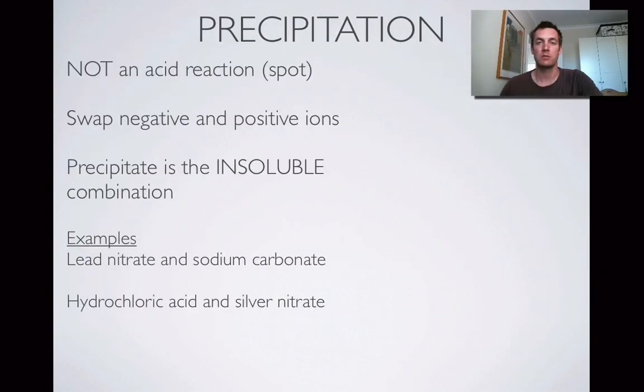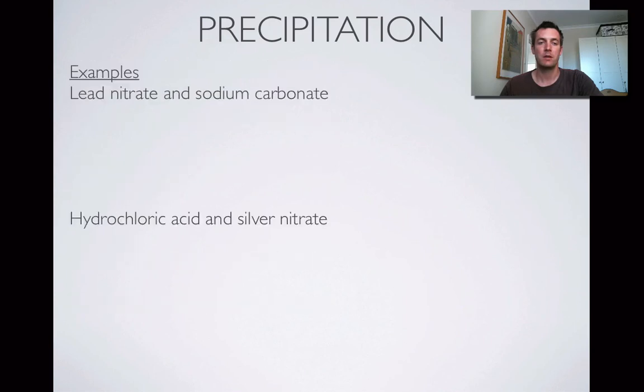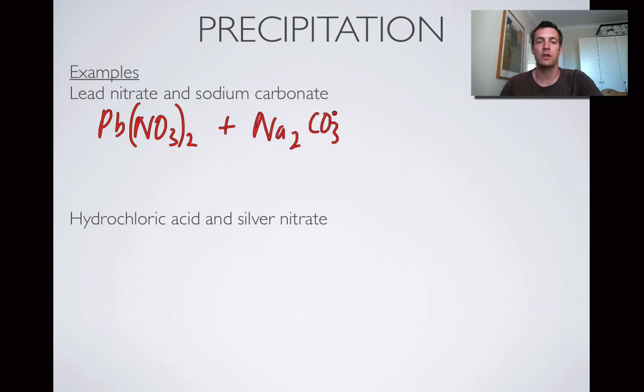Final kind of reaction is the precipitation, remember? Okay, here are our two examples. Remember, we're just going to swap ions around, but anyway, let's just write down symbols first, because we can do this and we'll get half the marks. Okay, so lead nitrate, Pb2 plus and NO3 minus, sodium carbonate, Na2CO3. What are they going to make?